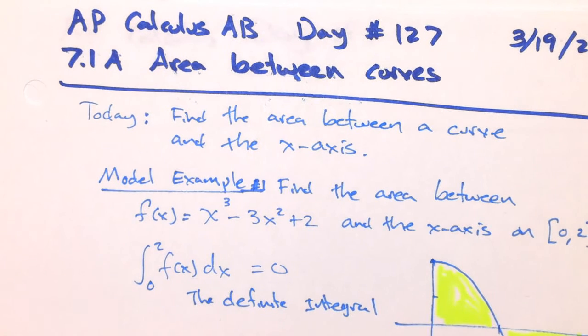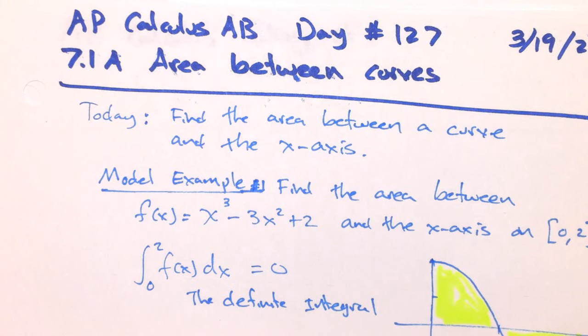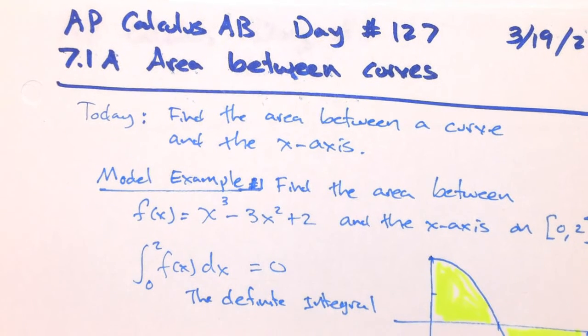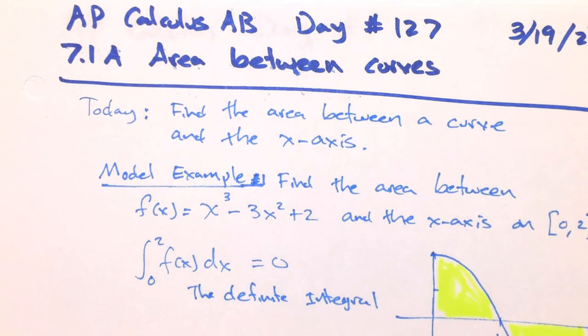So I'm going to do the integral from 0 to 1 of f of x dx. And then for the other part, I would subtract it off, so minus the integral from 1 to 2 of f of x dx. This should give me a positive area here, and the double negative over here should give me another positive. So that's what I'm going to do. Let's go ahead and do this by hand.